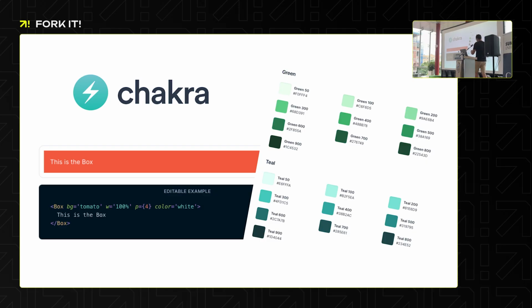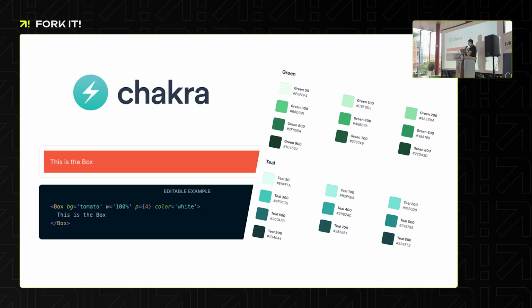And here, for example, if I want to define a simple box, so a div in HTML, with the background tomato and full width, I just have to put this. I have shortcuts, so I call the Box component from Chakra UI. I define the background with only the shortcut BG, and I apply here the color tomato.